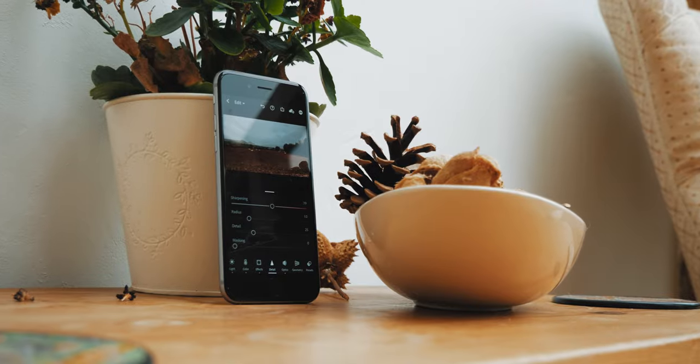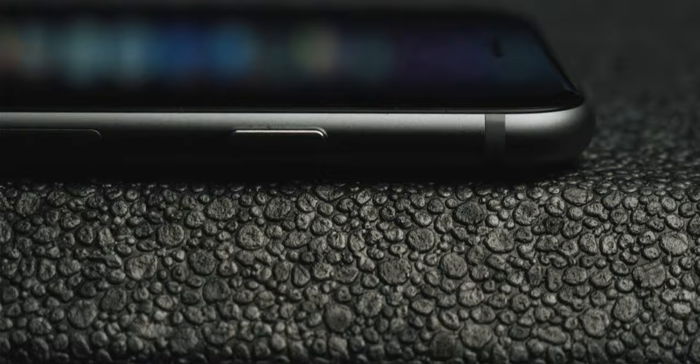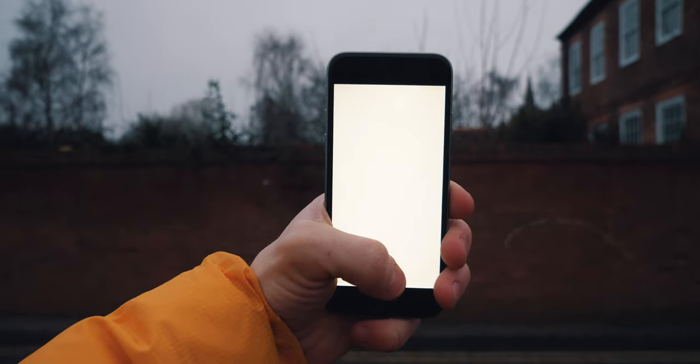So this is the iPhone 6S, originally released in September 2015. This thing will be celebrating its fifth birthday come the release of the new iPhone. However, at this point in time, many still swear by it due to the mechanical home button and the headphone jack, not to mention the incredibly affordable prices. But if previous patterns are true, then this may be the last year of support that the 6S gets. So, should you still buy it in 2020? Let's find out.